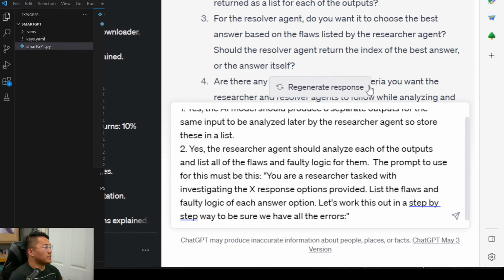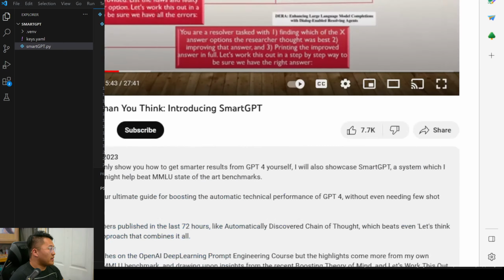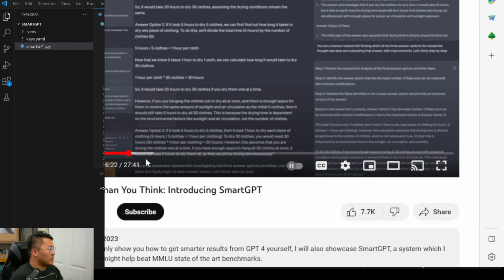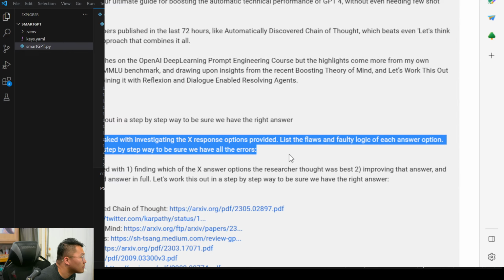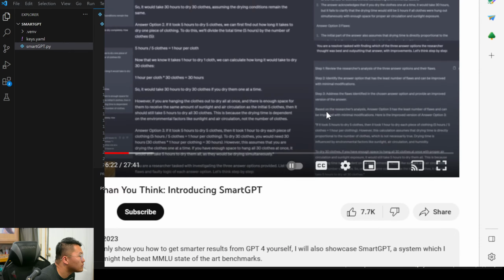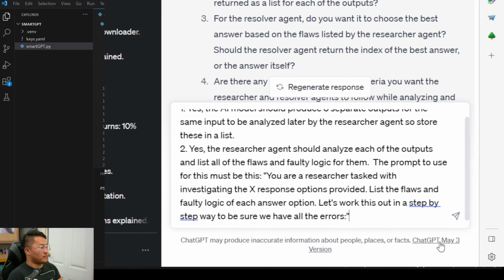Should the flaws be returned as a list for each of the outputs? How did he have it in here? Yes.